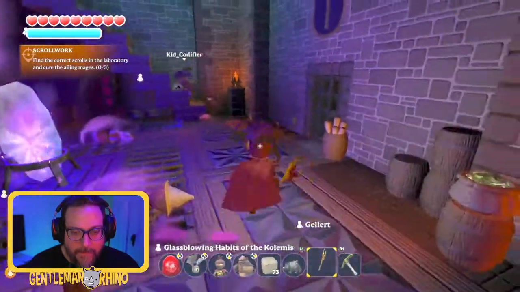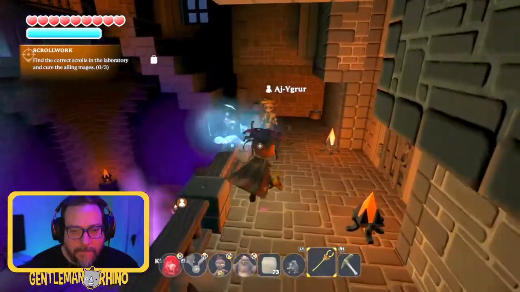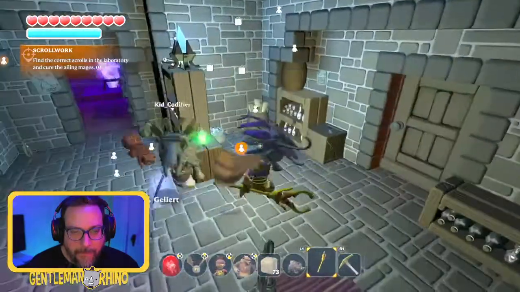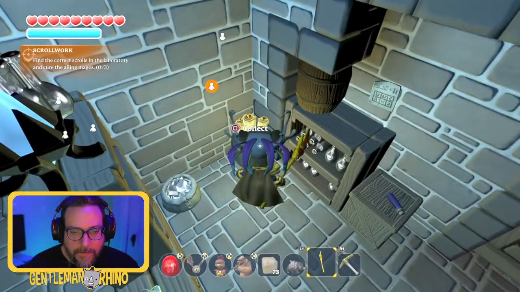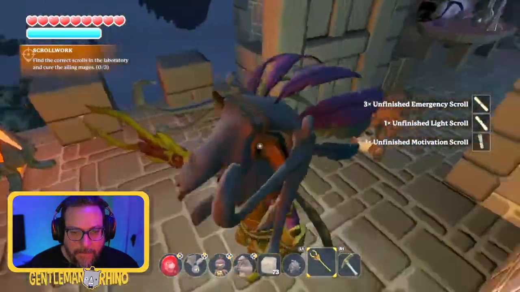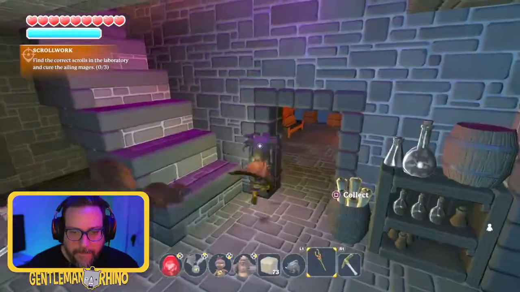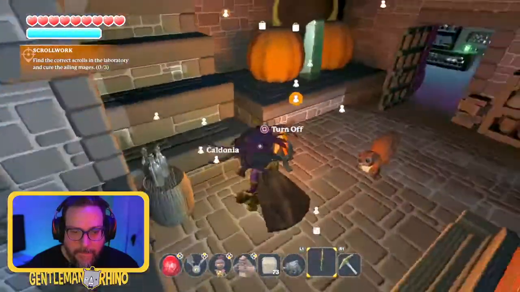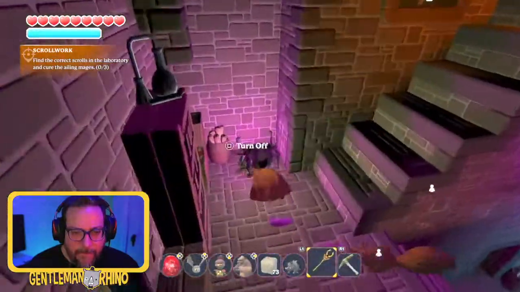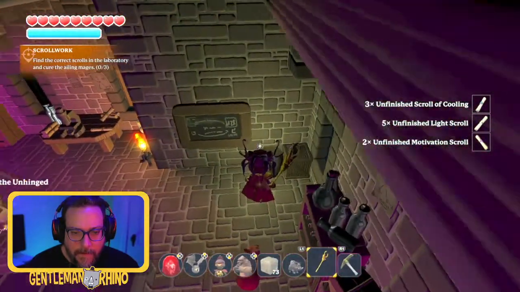All right, we gotta help these folks out. So, where is the laboratory? It's over here. Find the correct scrolls. Those are not them. Oh, I think I know the scrolls we're supposed to get. I think I know the scrolls we're supposed to collect. It's like, I forgot what it's called, but like, motivation, maybe. No, it's not.